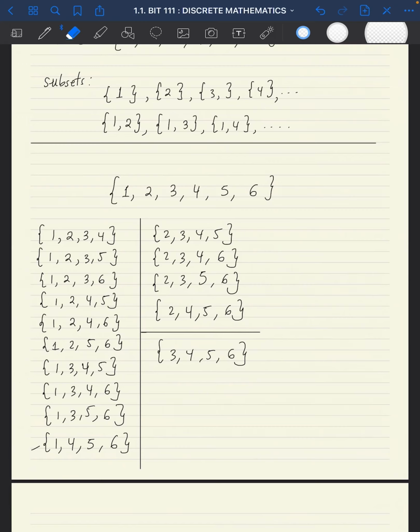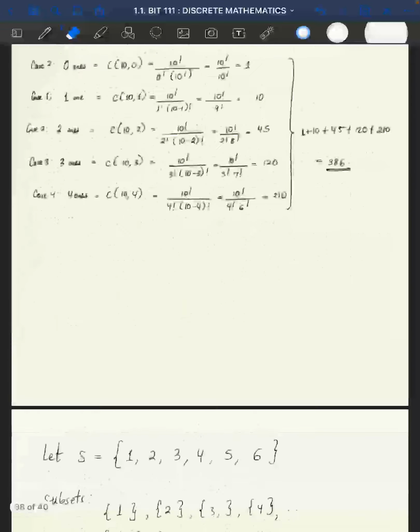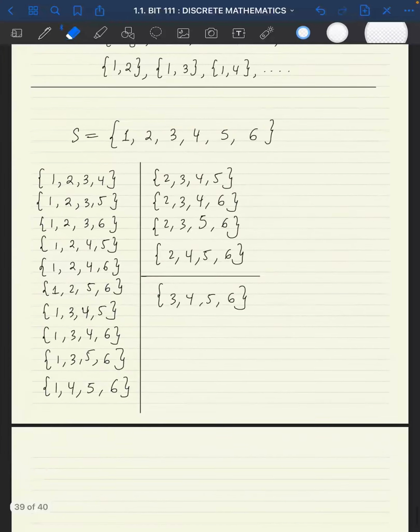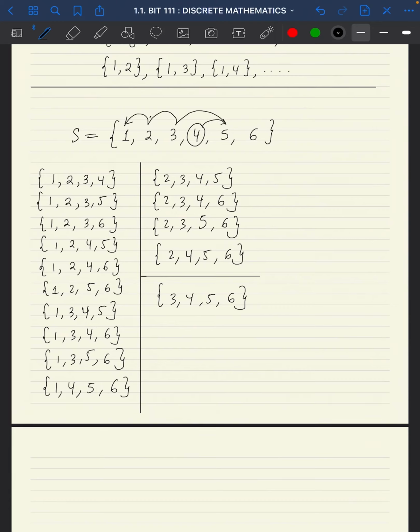Okay, so those are all the 15 subsets of set S with cardinality 4, meaning they have 4 elements inside there. Yeah, there's 15 of them. Hopefully I haven't made any mistake or skipped anything. Yeah, I'm fine. Just to verify, if we started from 4, can we say 4, 5, 3, 2, 1? I'm just picking something tricky to check if my method actually works.